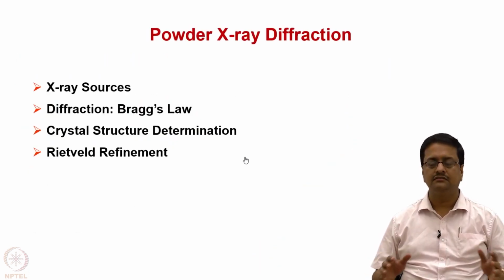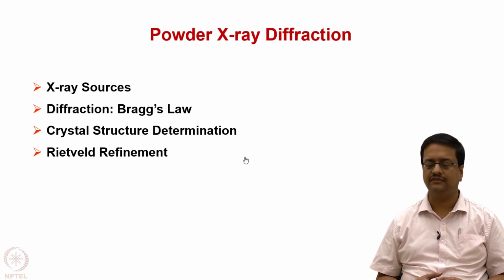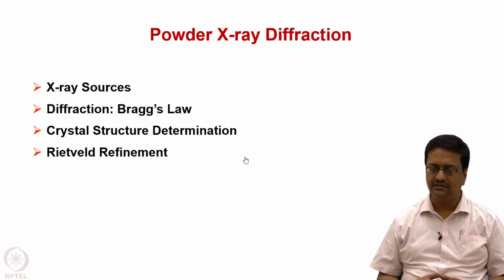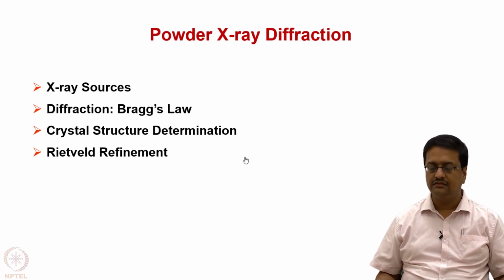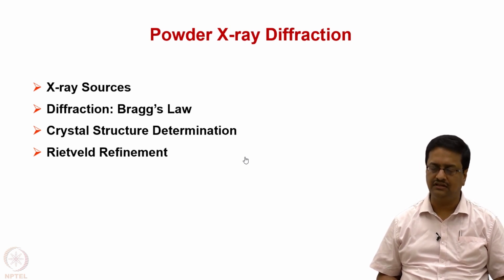So for our clear understanding, I would again like to go back to something which I discussed in the very beginning, that is the sources for powder X-ray diffraction, a little bit of Bragg's law which you already know, the crystal structure determination using the powder X-ray diffraction data, and I will introduce you to Rietveld refinement, but I will not go into much detail of Rietveld refinement in this course.